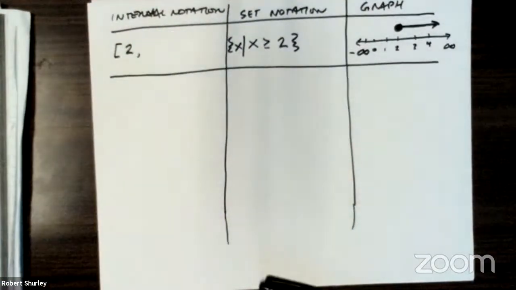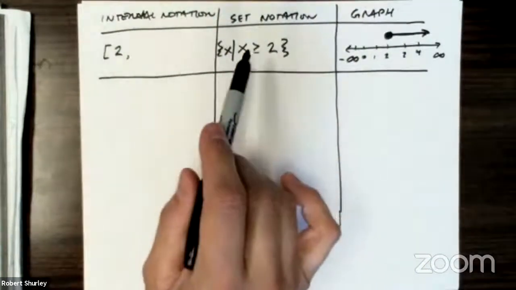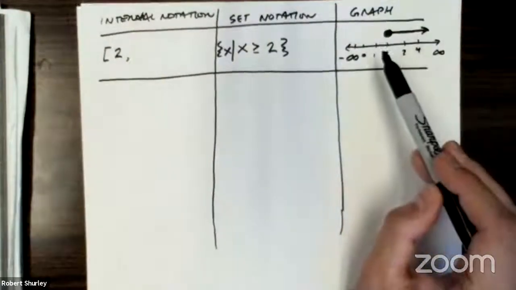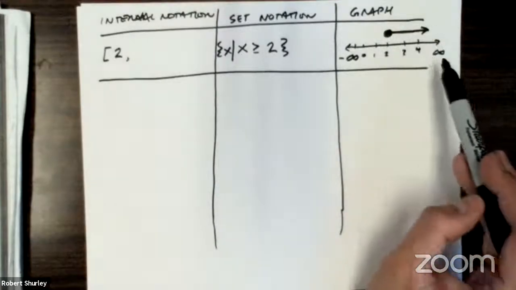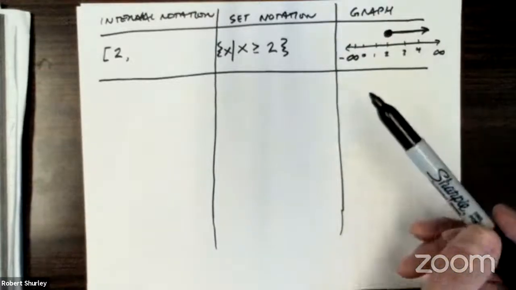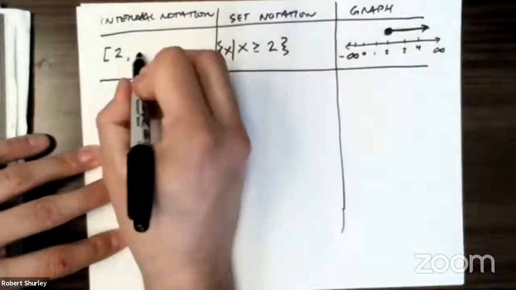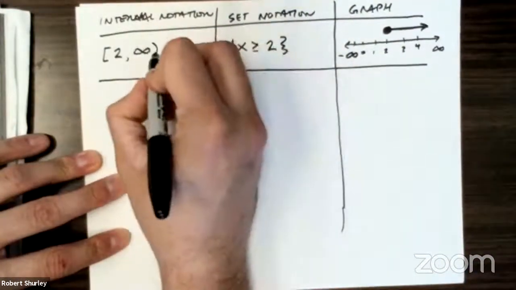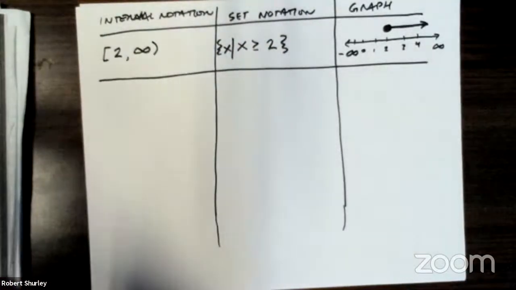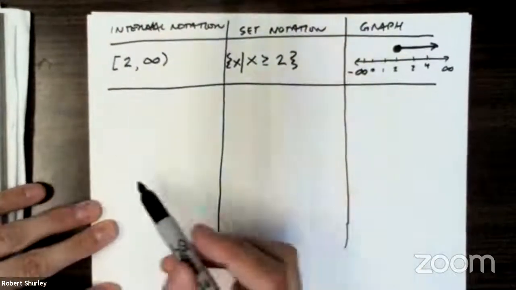We're going to put a bracket there. So we're going to put bracket 2. And this means the smallest value our x can be is 2, and it can equal it because it's a bracket. Now, what's the largest our x can be? Well, x goes forever to the right. It goes to infinity, right? Not negative infinity, but positive infinity. And infinity is one of those numbers that doesn't even really exist, right? So because it doesn't exist, we'll always use a parenthesis there. It's because our line will always get closer and closer to infinity, but it'll never reach infinity. That's just how it is.